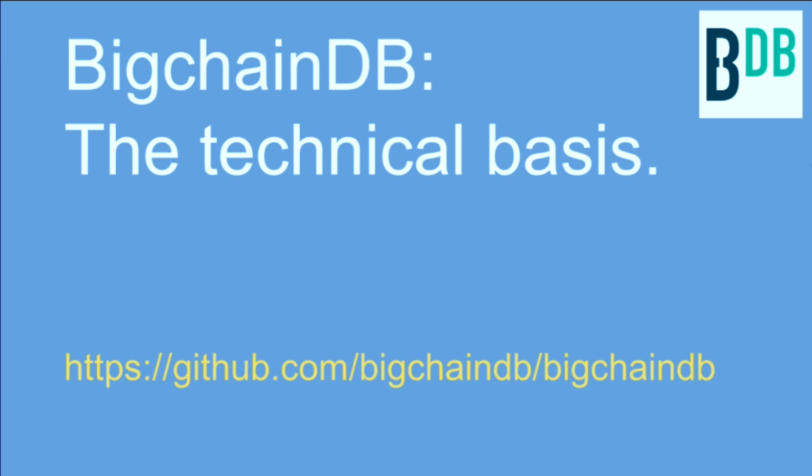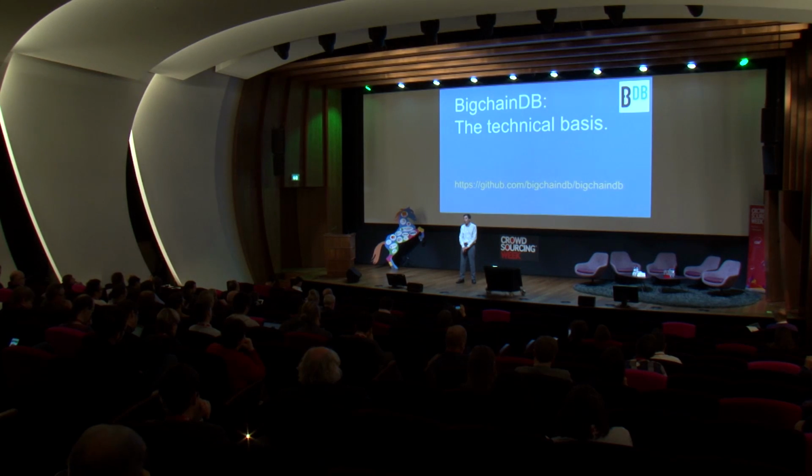So the technical basis for it is BigchainDB. This is the company that spun off the IPDB. IPDB is actually a public version of this database software. It's a federated blockchain database, which means not an actual blockchain, but adding blockchain characteristics of assets, of immutability, and of decentralized control to a big data database.